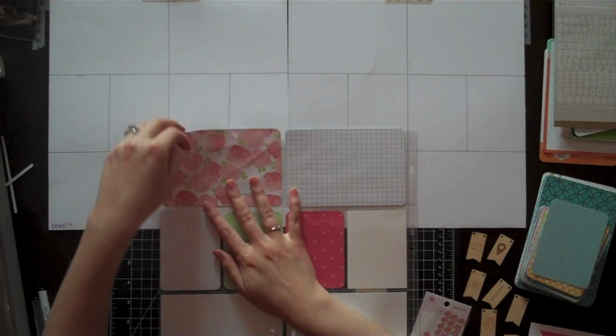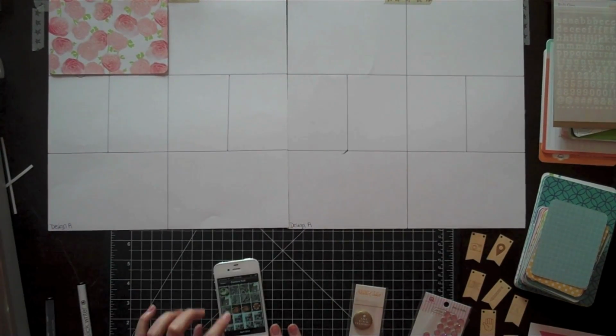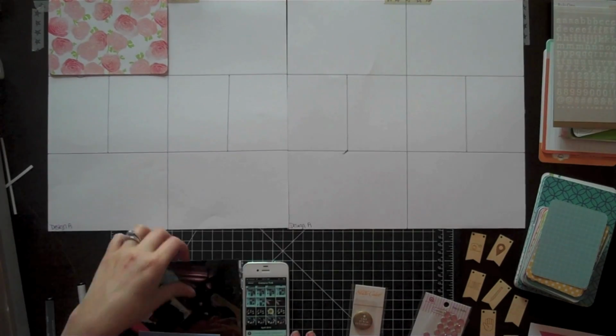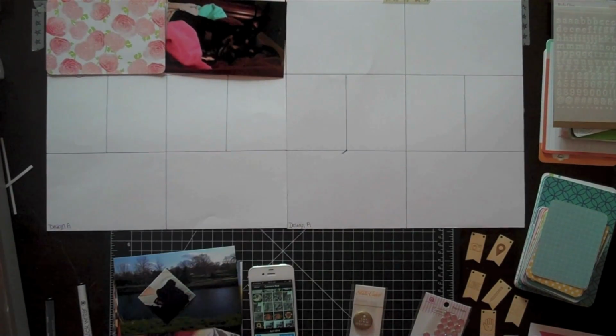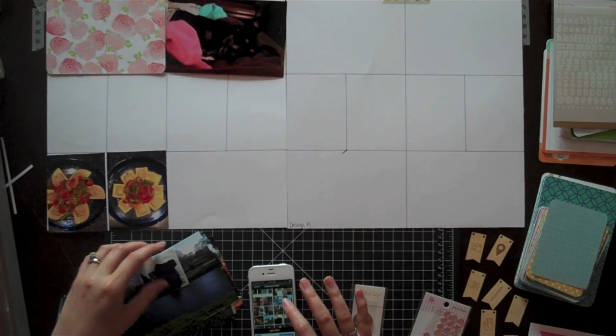Now moving on to the next two pages, I decided to keep up with the Design A, and I pulled out this card that had the really pretty flowers on it. I'm just going to use the back of the card. I usually don't use the backs of any cards, but I decided I really liked this flower one, so I'm just going to use it.